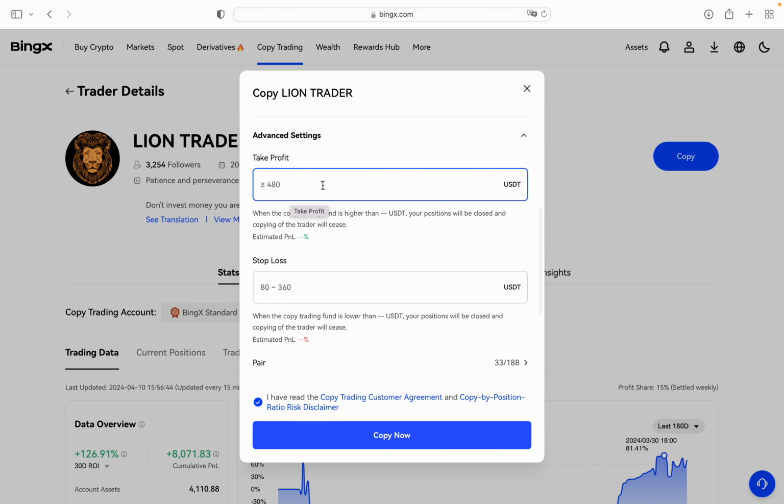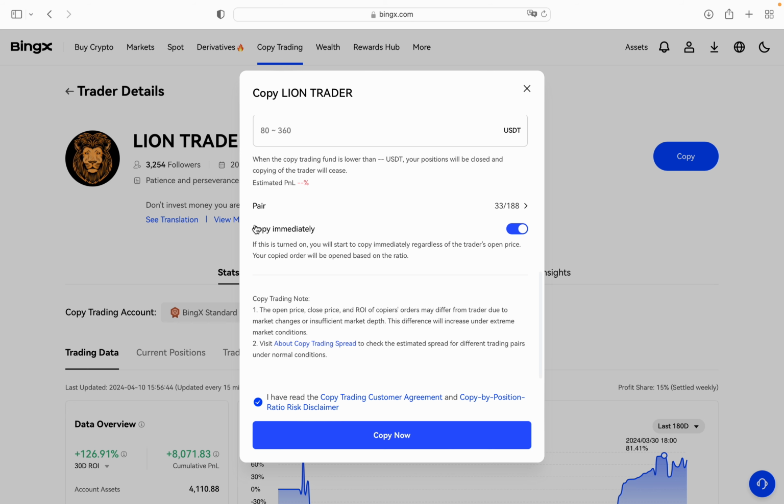And here you can select a take profit or a stop loss, but I personally wouldn't use this because you want to copy the performance of the trader. If you're selecting take profit or stop loss, you don't get to copy the whole trader's performance, because when I decide to copy a trader, I will copy the whole performance and trust the trader. So again, it's really important to select a trader which is fitting your strategy.